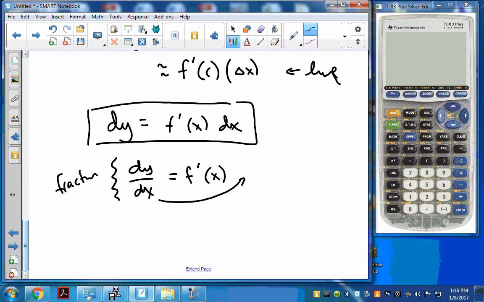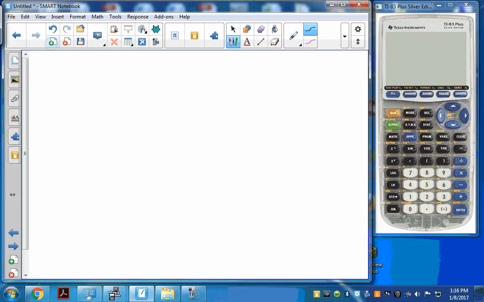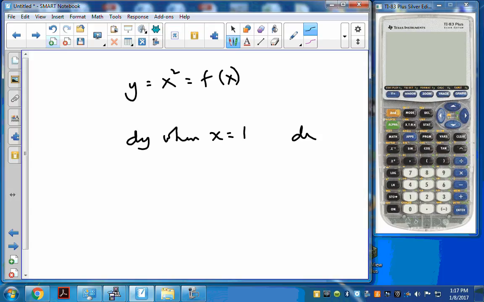Okay, let's go through the examples. We are not going to do any error propagation in this course, so we don't have to worry about that, although in science class you do that a lot. Let's just do example 1, comparing delta y and dy. We have the function f of x, that's the curve, x squared. And we're supposed to find dy, the little differential, when x is equal to 1 and dx, the change in x, is 0.01.